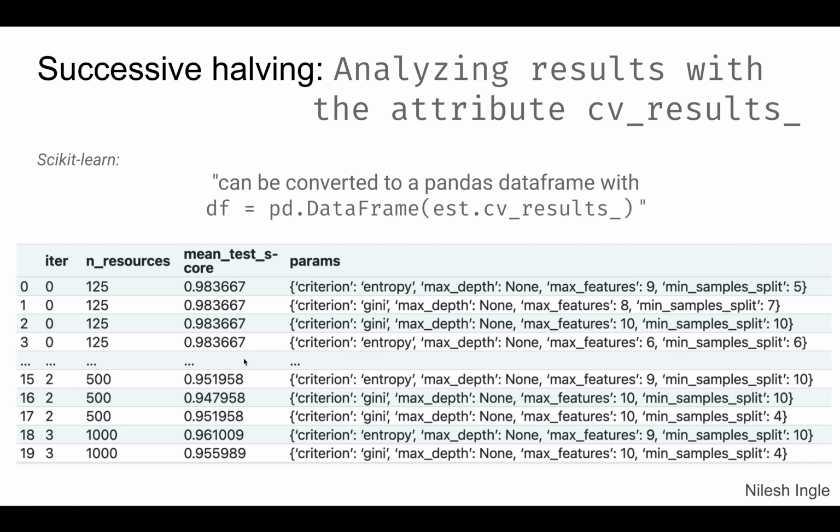You could use this to create a plot, and based on the shape of the curve you get on the score as the iterations increase or as the number of resources increases, you could pick a range of what parameter values work best and then use those in downstream processing.